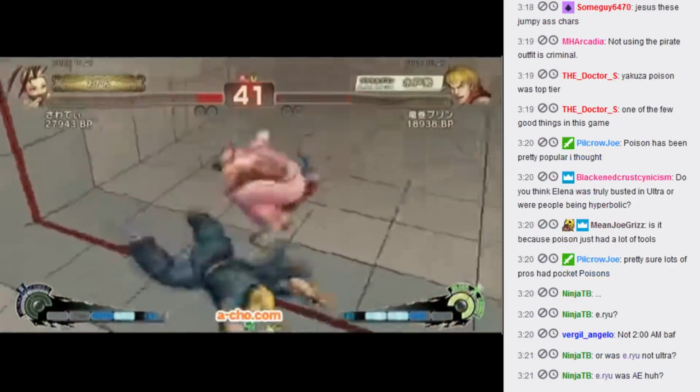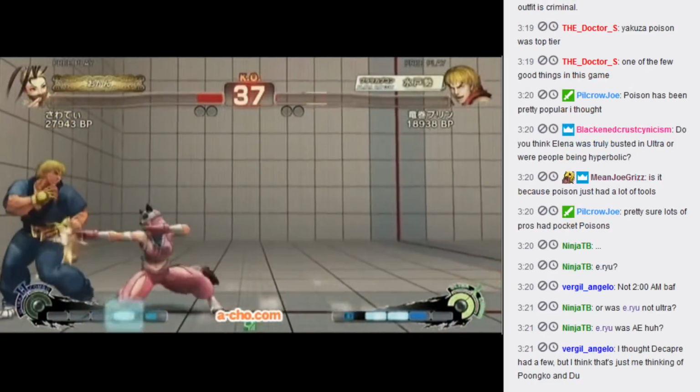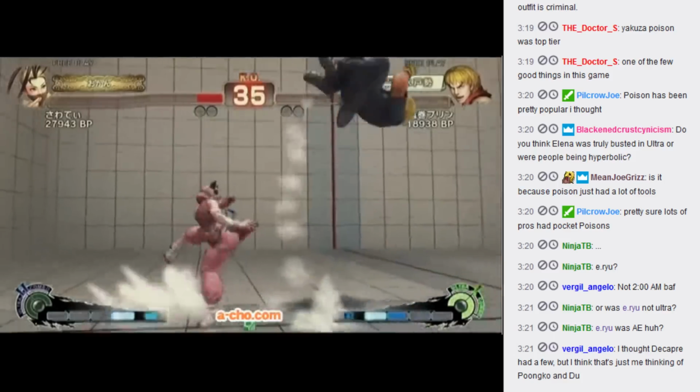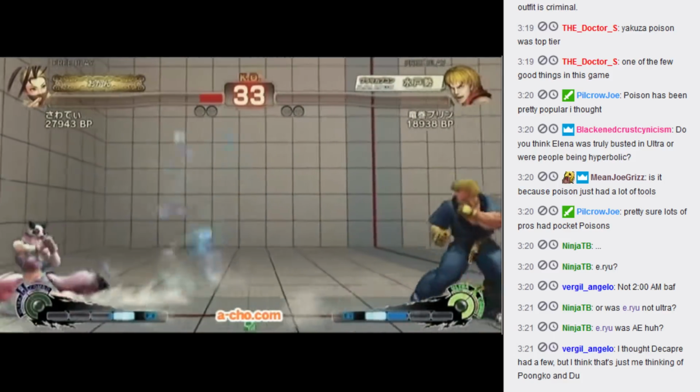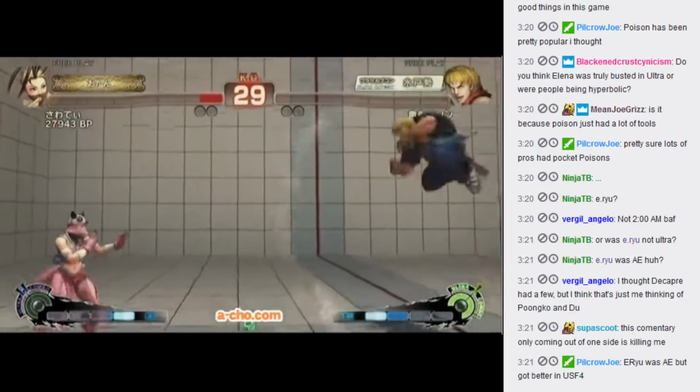Evil Ryu was added in AE. So was Oni. So were Twins. I don't even remember Funko's Decapre. I remember Deus pretty clearly. I remember Infiltration. Those were the two I remember.